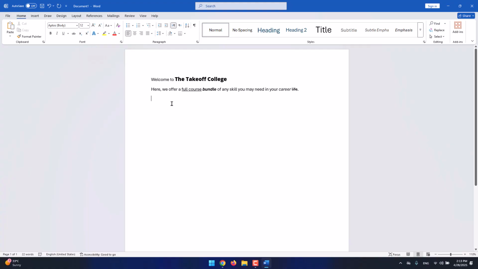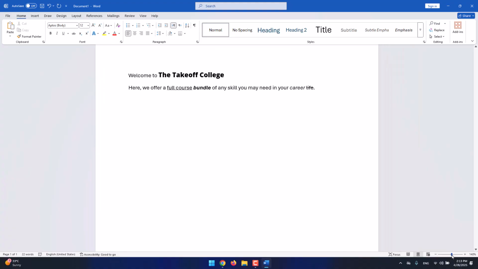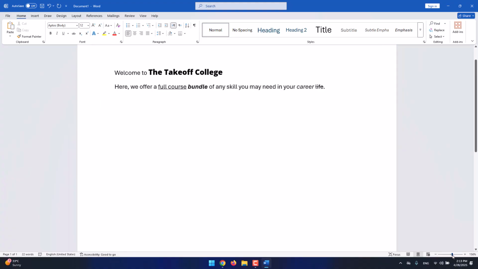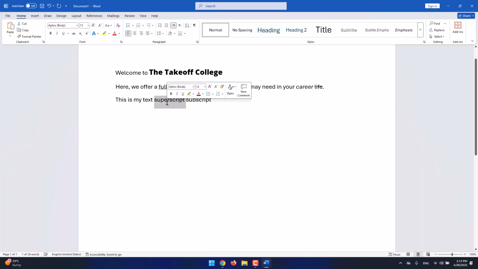And what they do is that, let me zoom in at first. So I use this bar in order to do that. I say, this is my text, superscript, subscript. So I choose this superscript text and try to apply this superscript on it. So I click, and as you see, this is exactly what it does with our text.